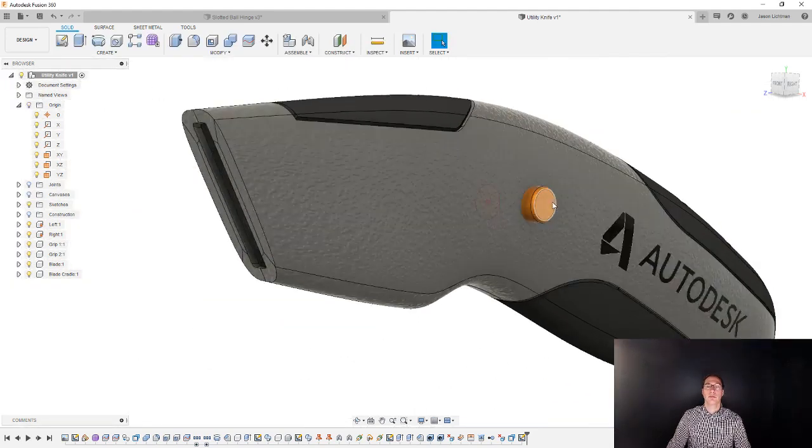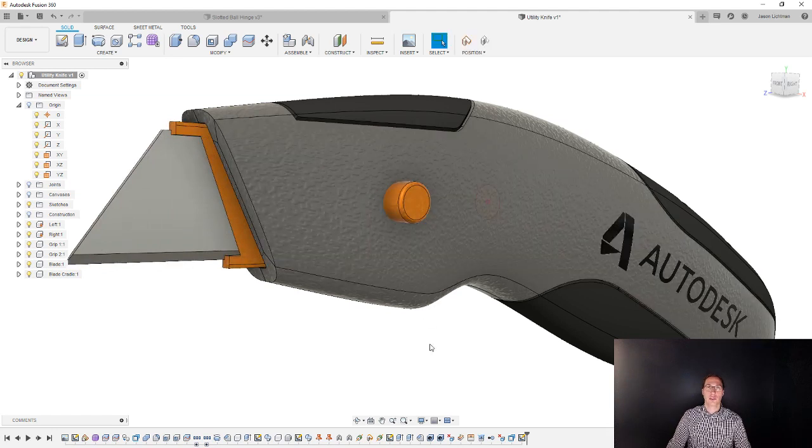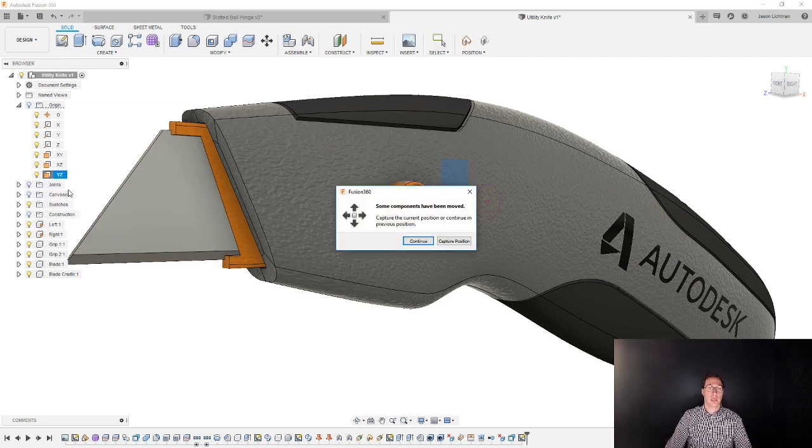Now I can actually move this button, move the entire blade forward, and notice that the sketch that I created doesn't move. The sketch actually stays where it was, because that sketch was created with the position of the button in mind, right? The capture was already taken into account. So now what I could do is create another sketch. I moved my blade out, right, to its maximum position. We're going to go and create another sketch here.